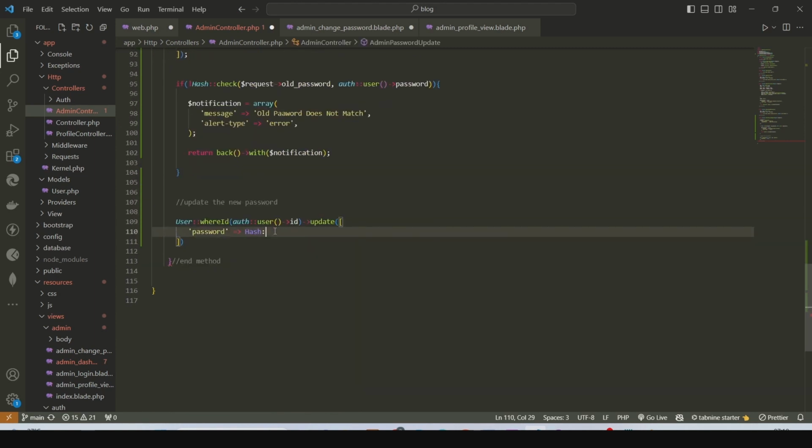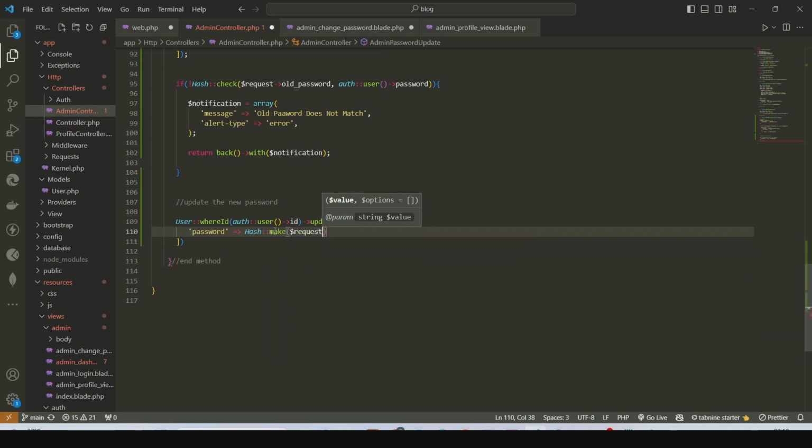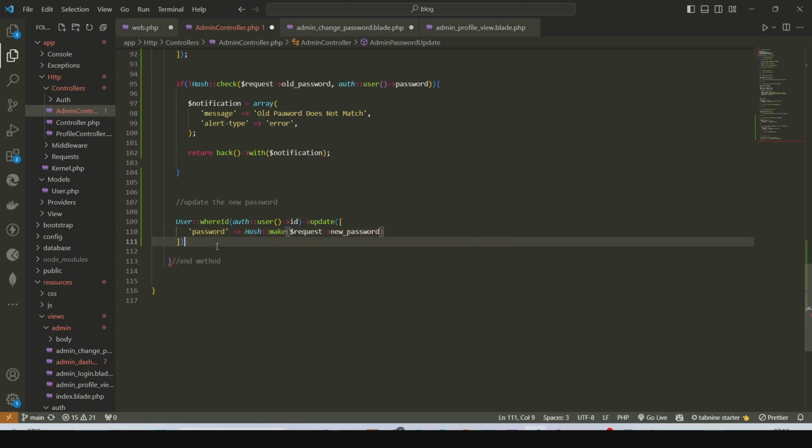So Hash and the make function. Inside the make function, our requested new password. You put your semicolon here.